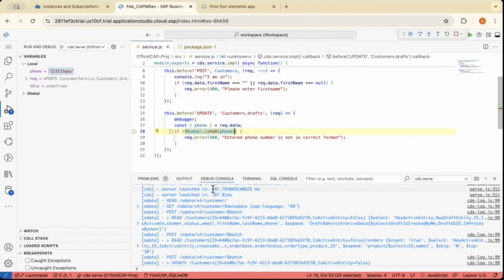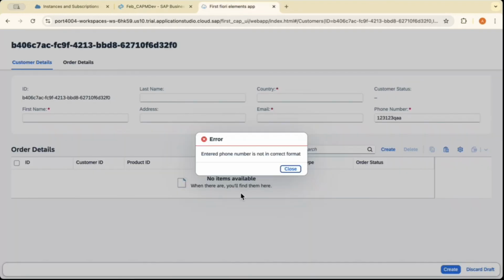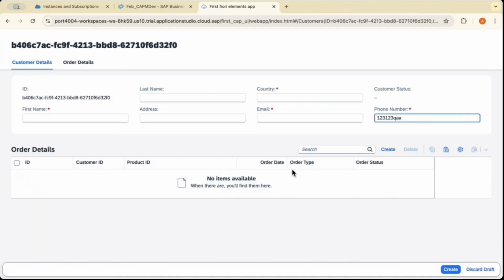Oh, now everything is a string, right? Yeah. Now you will get an error: Entered phone number is not in correct format.